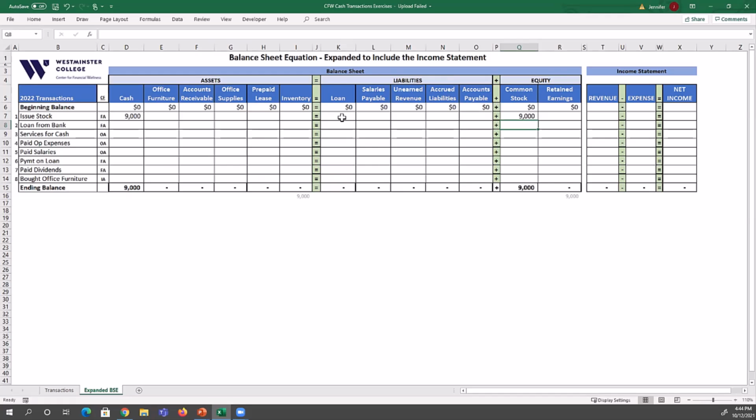All right, increasing or decreasing these accounts. They're receiving $5,000 from the bank, so I'm going to put $5,000 as an increase to their cash. And likewise, they are increasing their liability to the bank by $5,000. So both are increased. All right, one more time, let's see, is our balance sheet in balance? Yes, it is. The 5,000 equals the 5,000. And again, this is an asset source type transaction, but we're getting the assets from an external claim rather than an internal claim that we did from the last transaction.